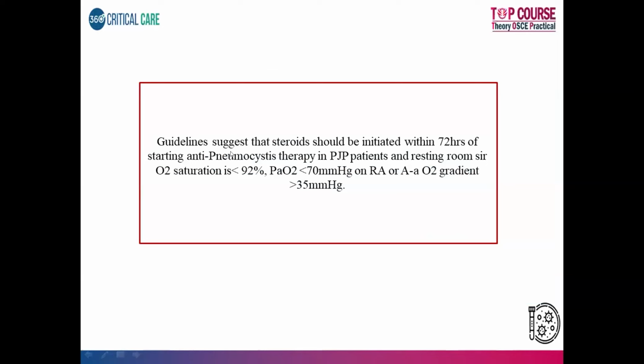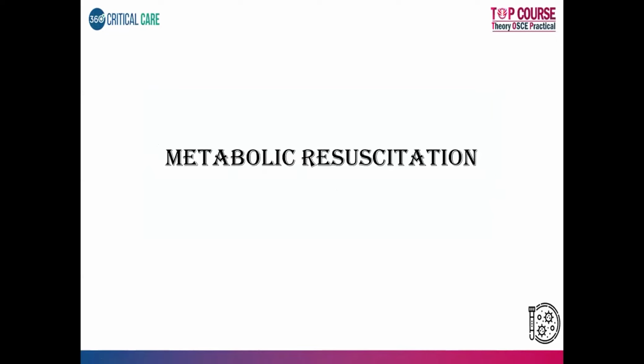Now the guidelines recommend that steroids should be initiated within 72 hours of starting standard PCP therapy, if the patient has a resting room air oxygen saturation of less than 92%, or if the PaO2 is less than 70 mmHg on room air, or if there is an increased A-a gradient of more than 35 mmHg. In all these situations, you need to start the steroids within 72 hours of starting the standard therapy. Okay, so this is the guideline.